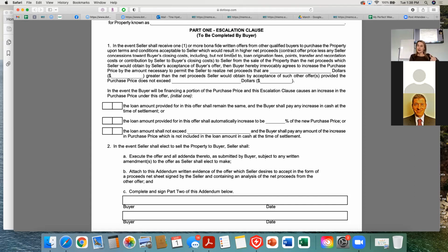So in a normal market, when this team or any agent says this, and Daryl thinks they're bluffing, he'll call their bluff. And his response will be, oh, well, I appreciate you letting me know that. No problem. My buyers have actually decided they're really not interested in competing and being in that kind of a bidding war situation. So they're going to withdraw their offer in the event that that other offer or those other offers don't work and the sellers would like to see my client's offer. Please let me know and we'll see if they're still interested in the property at that time. He calls their bluff.